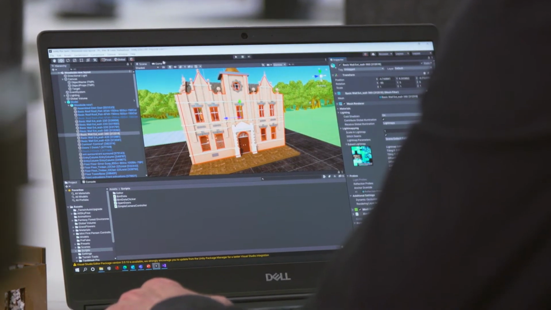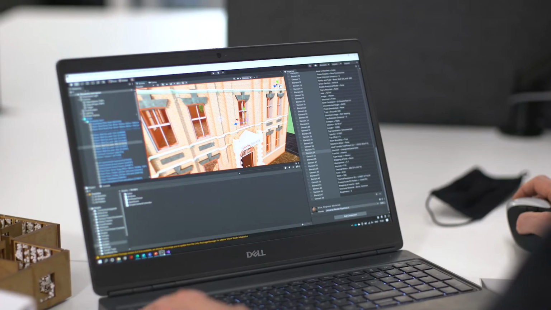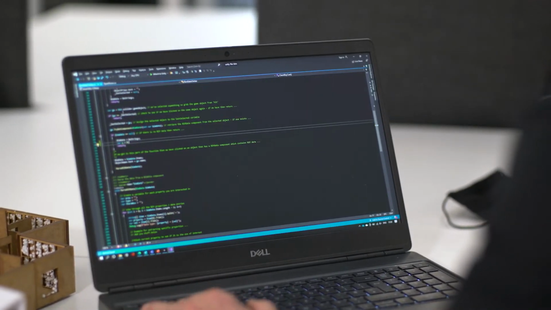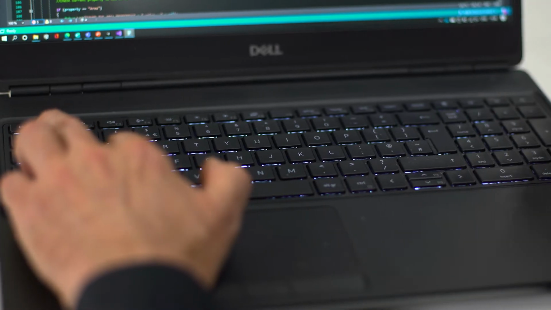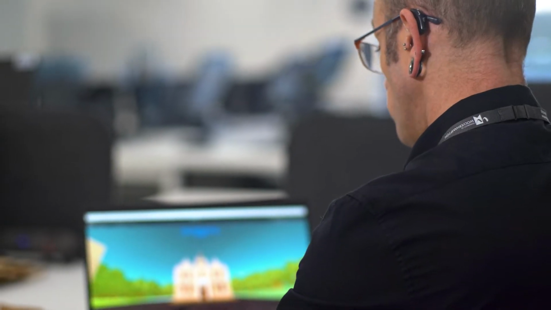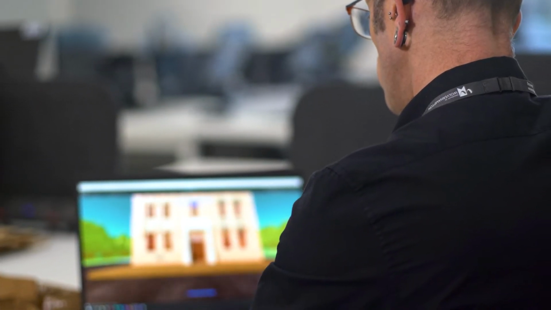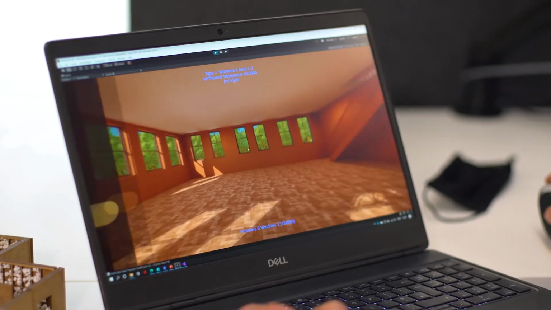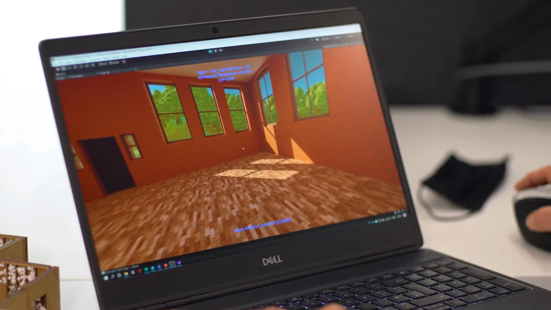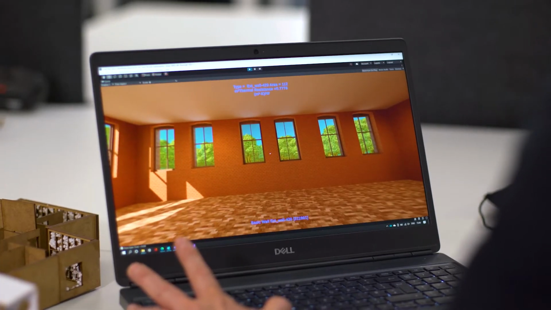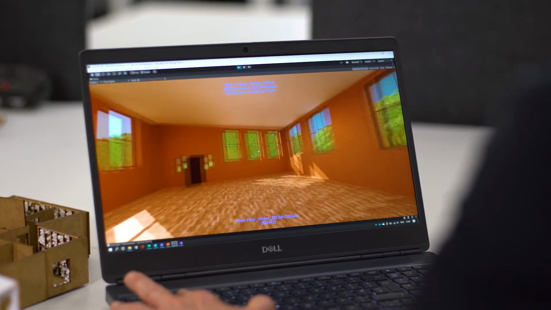Because we work in 3D now, we can take games engine technologies, for example Unity or Unreal Engine. It allows us to immerse ourselves inside that 3D design and make judgments on that 3D design based on a unique viewpoint that historically we haven't had. We can test it from a functional point of view, but we can also test the materials. So we might test the thermal performance of the building, simulate how the building will perform in terms of its energy, and that's a big thing for us now, obviously. Or we might test how human traffic flows through the building.